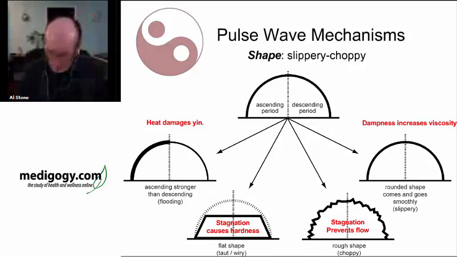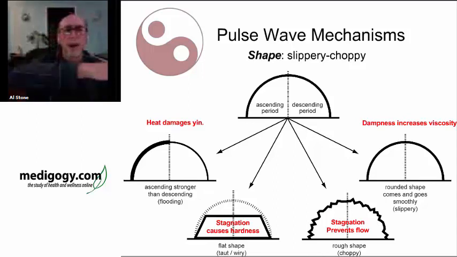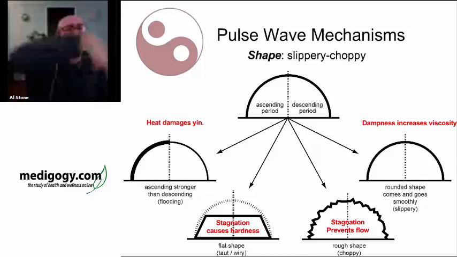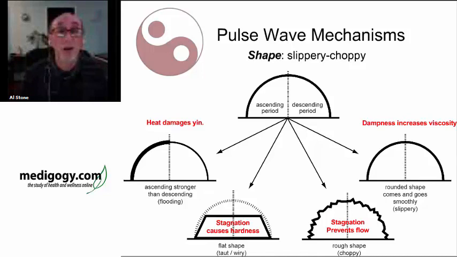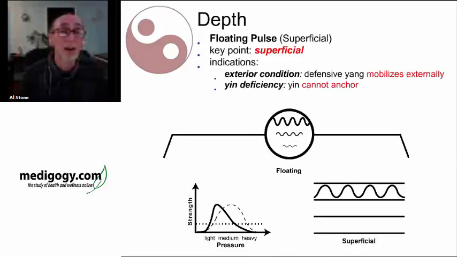And I lost my monitor. There we are. The choppy pulse is kind of difficult to describe as well. I'll do that with my arm if you're visually inclined. To me, the choppy pulse feels like this. It's chunky, jagged, all right? Not smooth. And we've got some other diagrams to express that as well. So those are the different pulse wave differences.